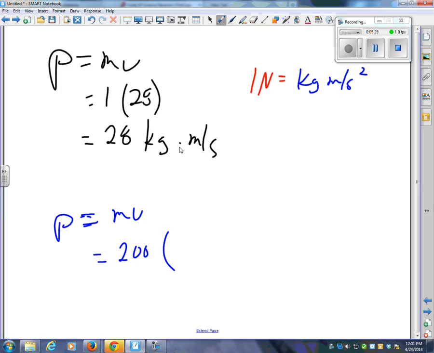So the sumo guy, he's traveling at 0.5 kilometers an hour. So you actually have to divide by 3.6 to get it into the proper units of kilogram meters per second. He has a momentum of 27.8. Okay? So you'll notice that their momentums are practically equivalent, even though the duck only weighs a kilogram and the sumo dude is 200 kilograms. But the duck's traveling a whole lot faster.